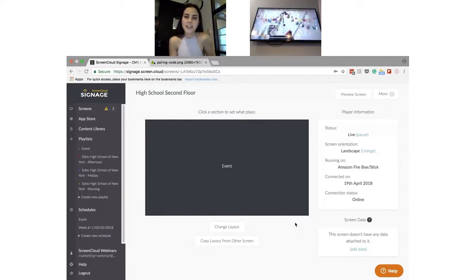It's something we've been working on for a long time now, so it's something to expect in the future, not at the moment. But if you want to play the same content, you could use the same playlist for the screens. But yes, you have to add the different screens and go to screen settings and then put the playlist you want to play. Did I answer your question? If not, makes sense, thanks. Perfect. Okay.